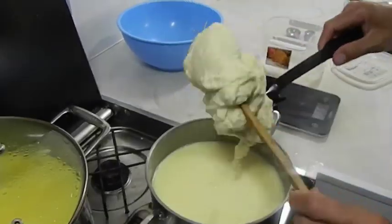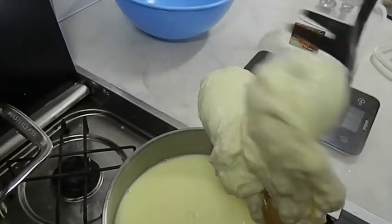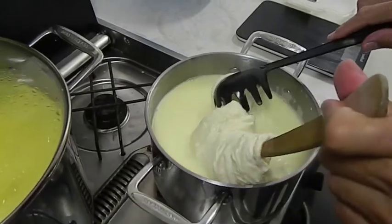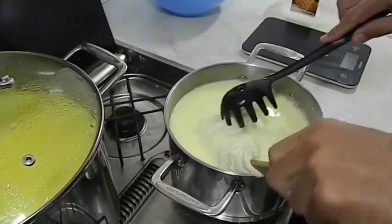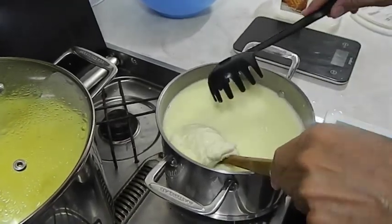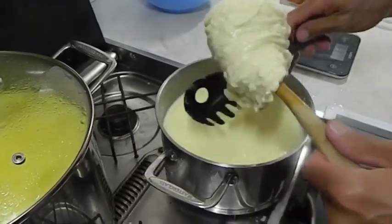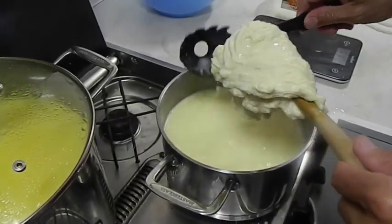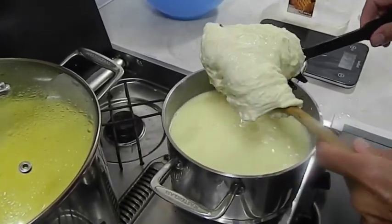Okay, we're starting to get that stretchiness, as you can see there. Pull it tight over. It's not there yet. Mind you, you could stop now if you wanted to. Certainly good enough, depending on what you do with it. Grate this up on a pizza and heat it up and eat. You will not know the difference.